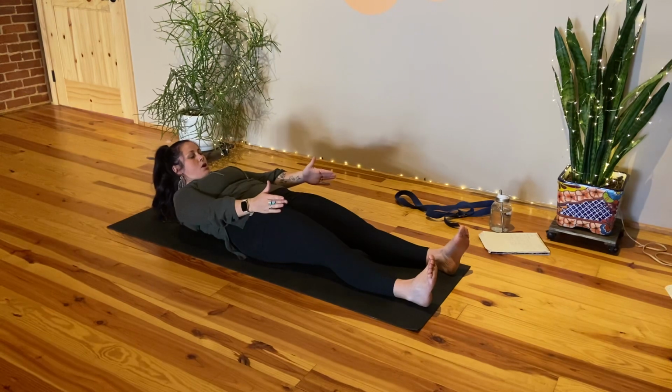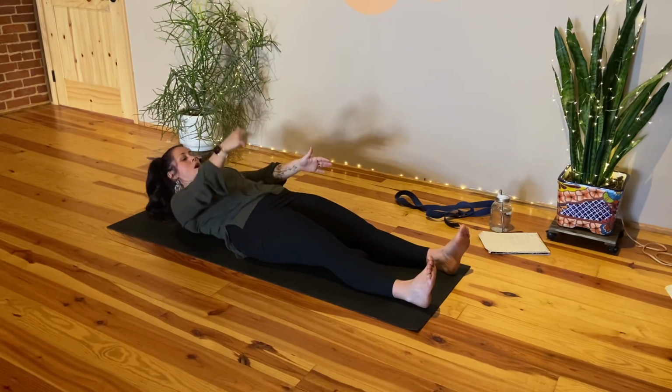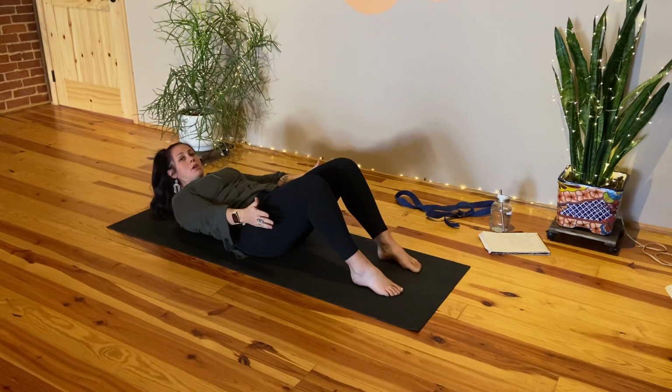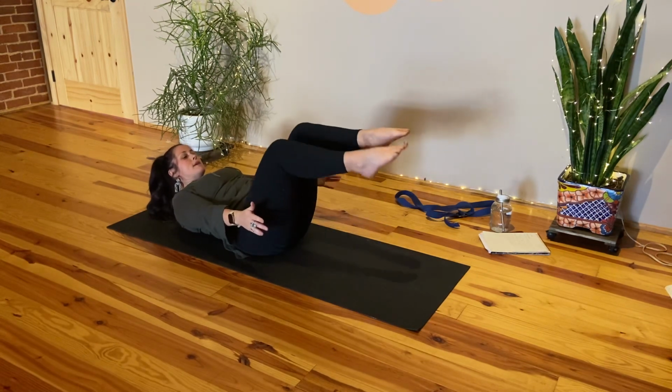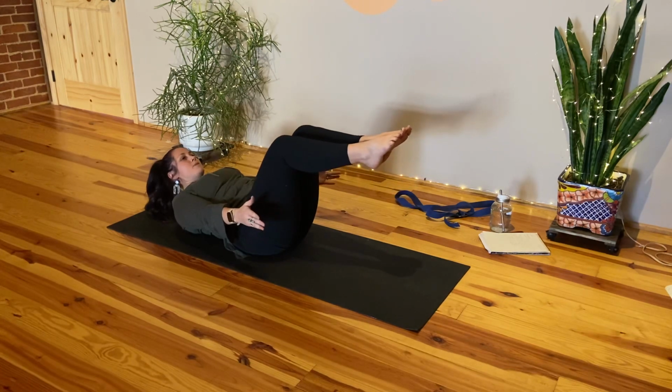Good. Notice what's going on in the body. Do you immediately feel it in your low back? If so, pull your belly button down a little bit more and maybe bend the knees. Good, so it'll look a little bit more like this. Take an inhale, and then see if you can get the legs to hover. They might be here. They might be out long and straight. Decide where you need to be.